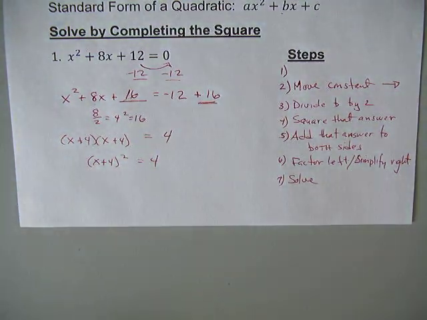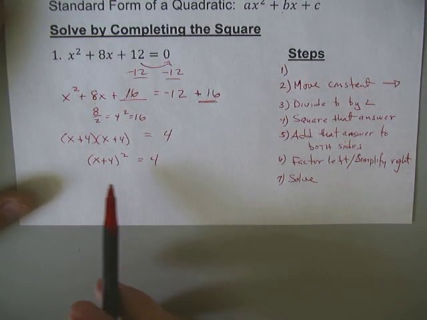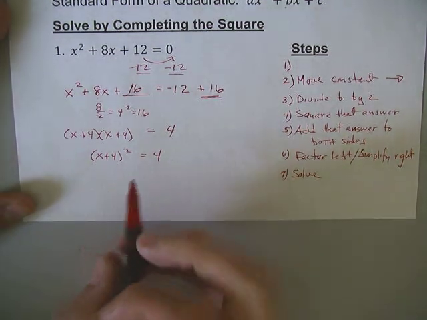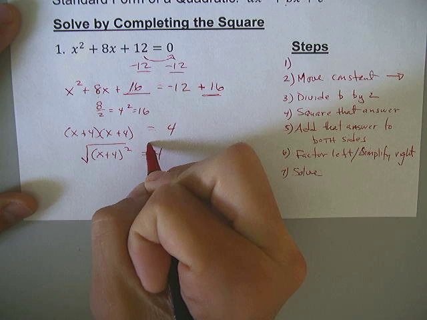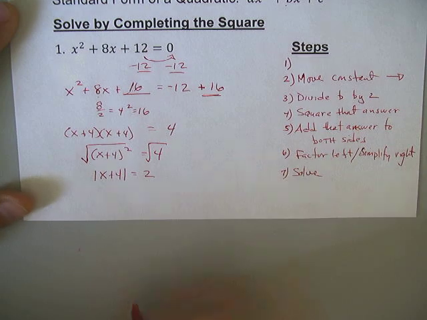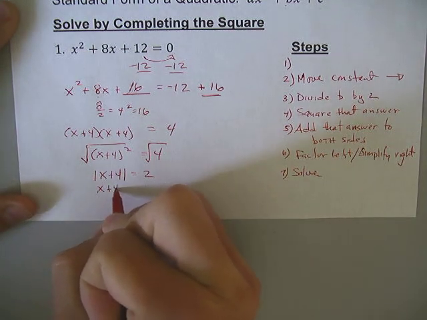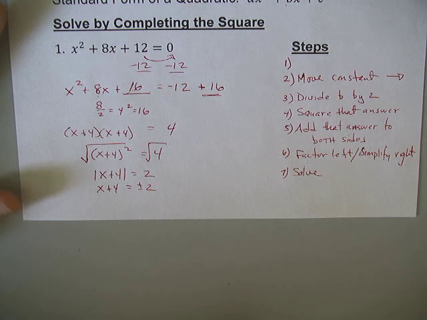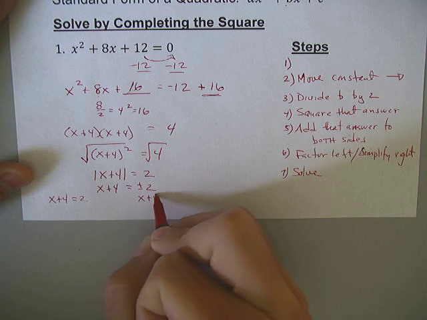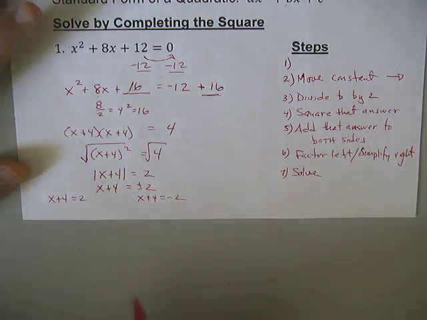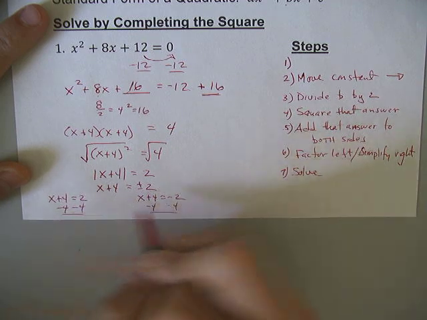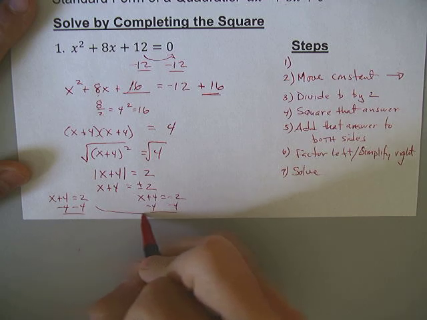Well, how the heck do I solve that? Well, you notice that these are the same, so I could write it like this. x plus 4 quantity squared. Well, hopefully that looks familiar. That is just like our last section, which was the square root method. So how do I do that? Well, I'm going to square root. So that becomes the absolute value of x plus 4 equals 2. So that becomes x plus 4 equals plus or minus 2. So that becomes x plus 4 equals 2, and x plus 4 equals negative 2.